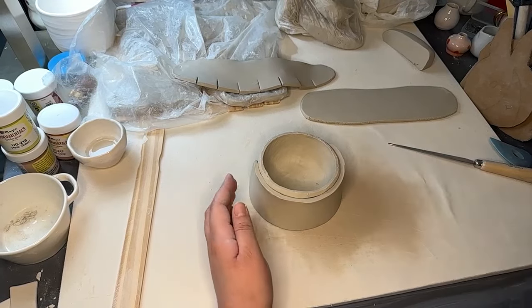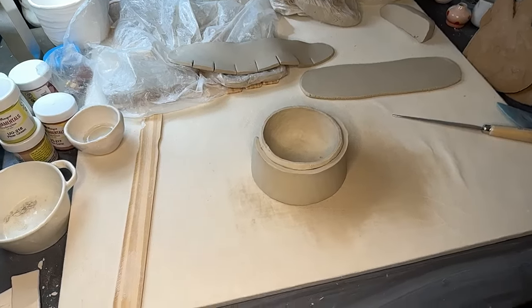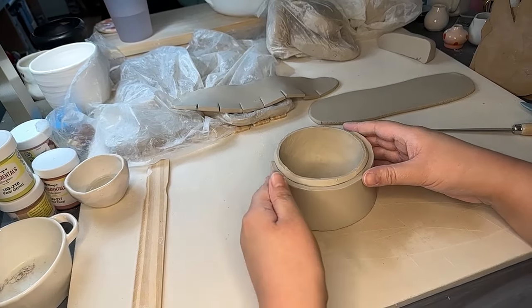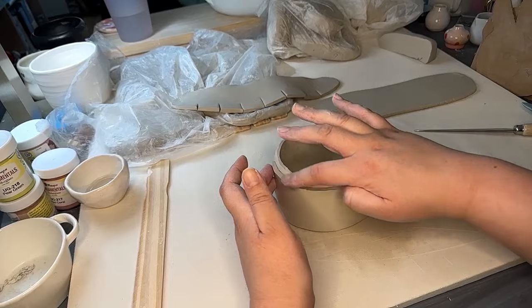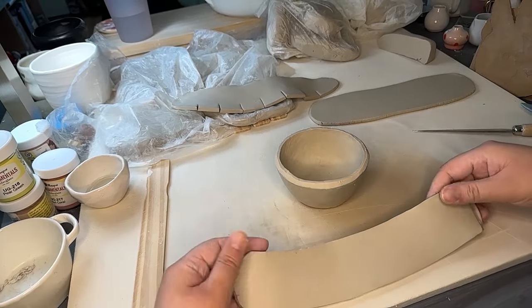I was kind of hoping for a little bit more of a curve. Can you see how it's very slightly curved? It's not bad. I mean, it kind of works. I have to fix up the rim a little bit. Okay.